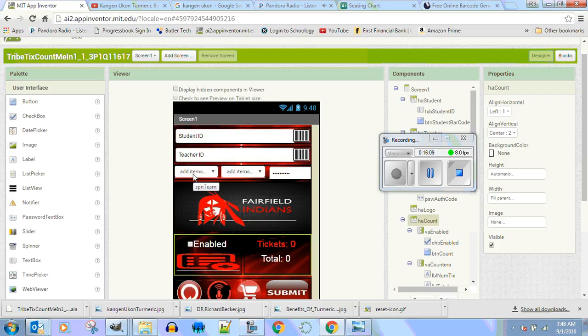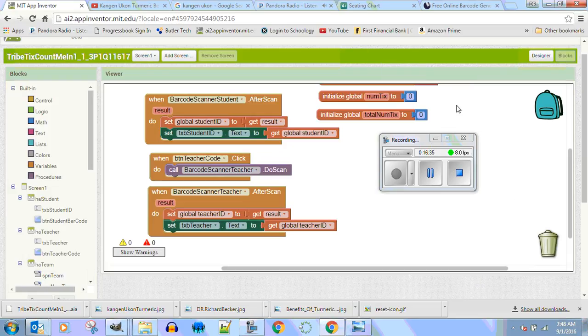I'm just thinking, since we are selecting a team, I'm just wondering if we should display it somewhere. We could use this screen one title. Let's display it right here so that you guys know that we are choosing the right team name. Are you with me on that? You don't want to select the wrong team name and then hit submit and then you just gave tickets to another team. Does that make sense? So anytime you select something in memory, you want to display it. So here we go. I got an idea.